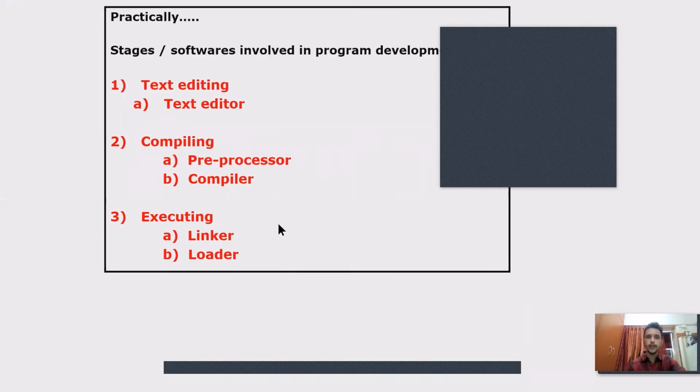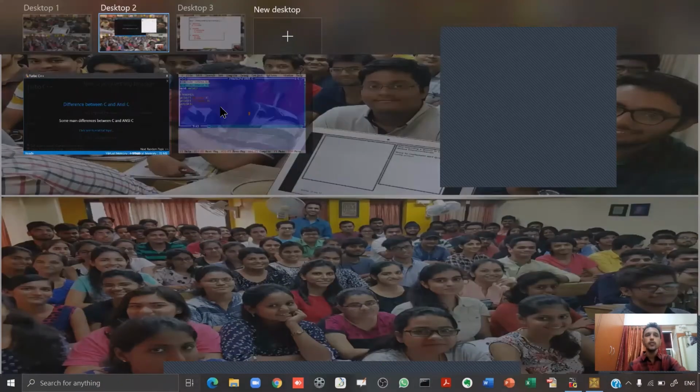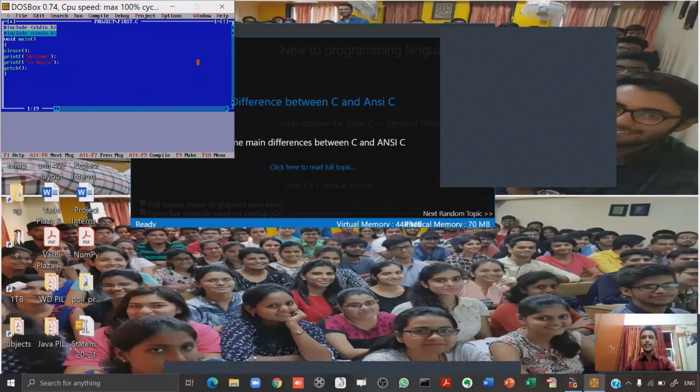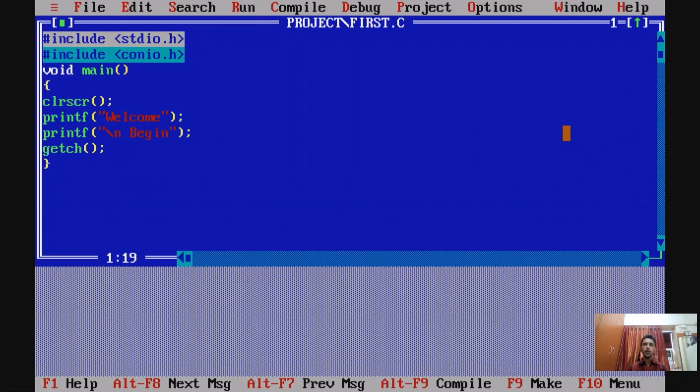I've explained this to you, but once again, I'm telling you. I hope you remember the definition of a software. A software is simply a set of programs. So whenever you are about to execute a software, just before the execution, all the individual programs of the software must be combined into a single program, and only after that the execution can start. So combining all these programs into a single program is called linking, and that work is done by the linker. Now our program is a very small program in which the linker has hardly any role to play. So you understood what the linker is.